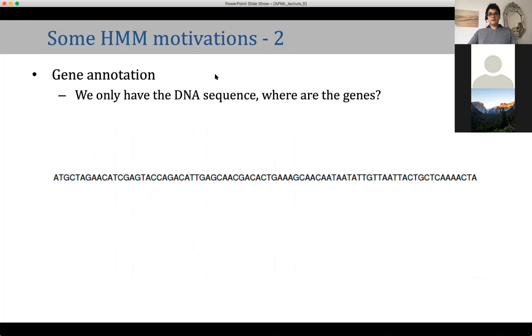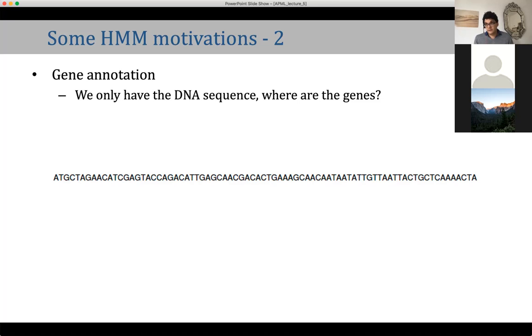Another example from biological data. This is really one of the big successes of hidden Markov models in biology, for sequence analysis. It really goes back to the first sequencing projects, which started, the first genome being in 95. It was influenza, the flu, and then the human genome was in 2001. For the human genome we have 3 billion base pairs, but only a very small fraction is coding for genes. As a first pass, we were able to have a sequence, but we didn't know what would be transcribed and then translated into protein.